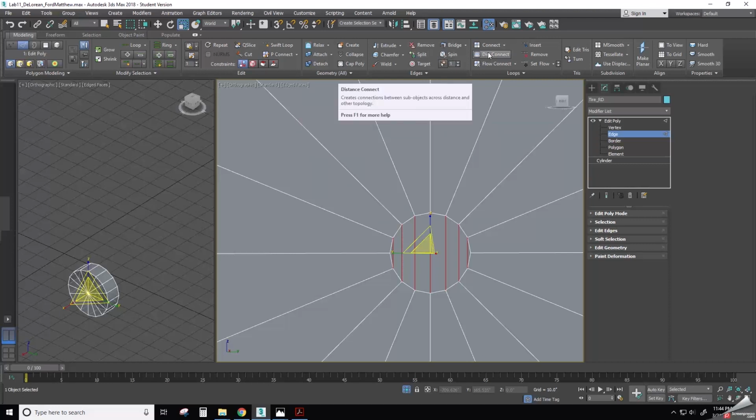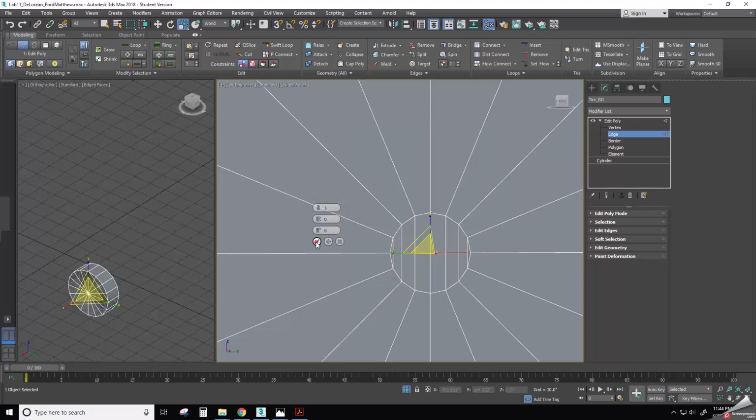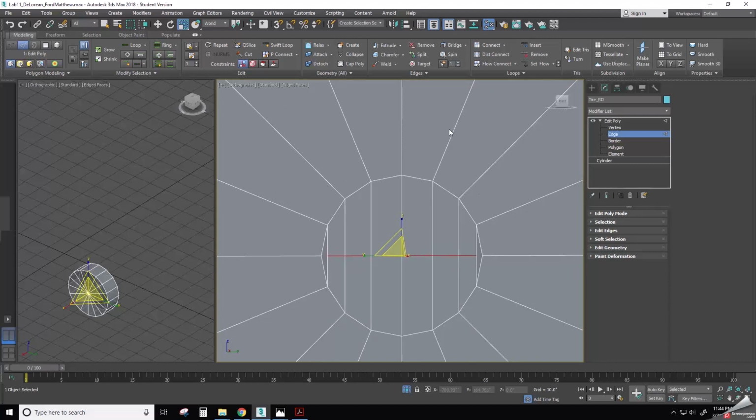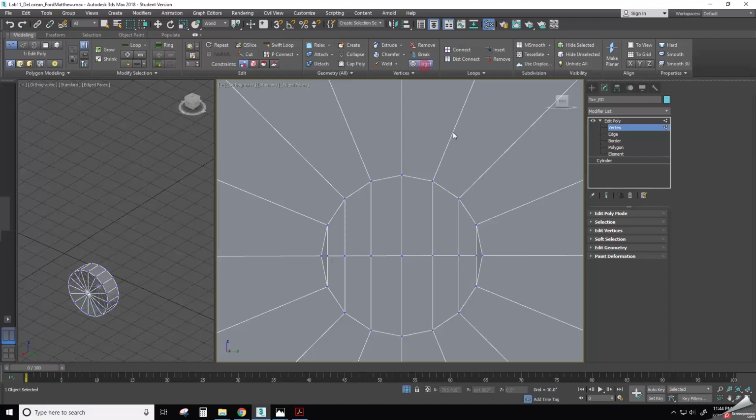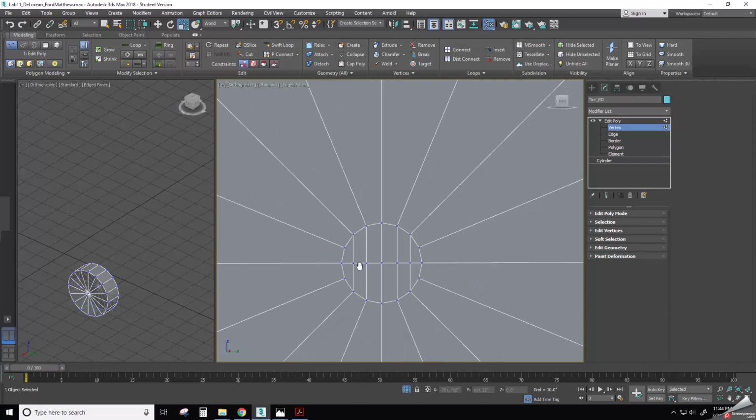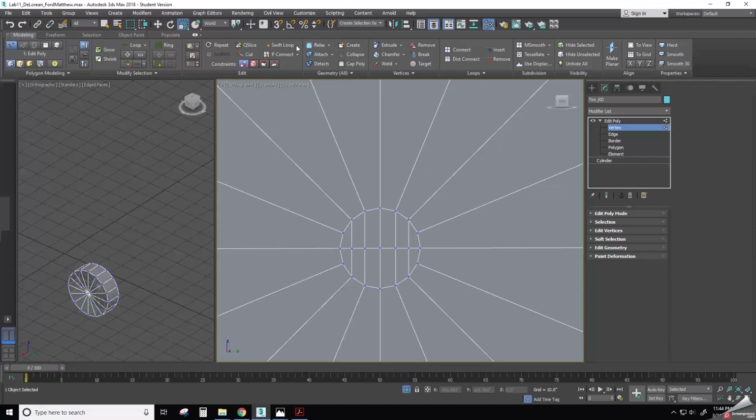I'm going to use connect. The reason why I do is because I know it's dead center, and it won't warp if I hold shift down as opposed to swift loop. Target weld that to that, and that to that. It's a bit of a pain in the butt, and then what I like to do is grab swift loop.